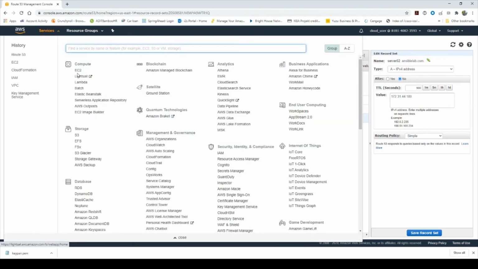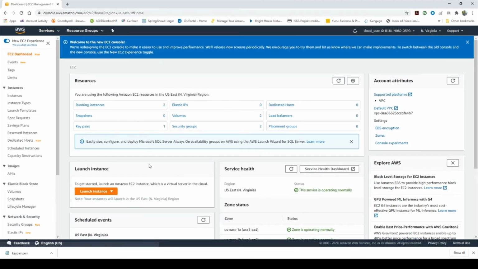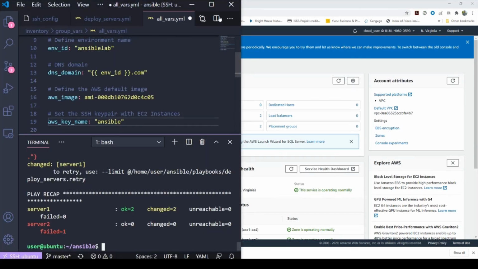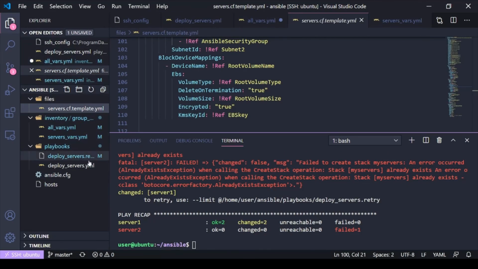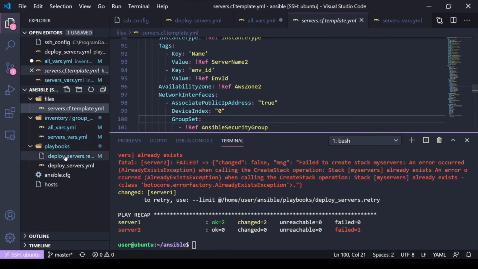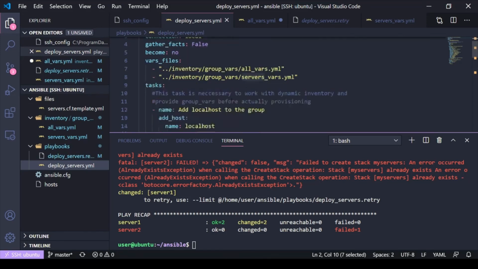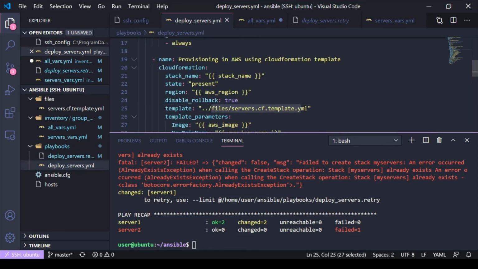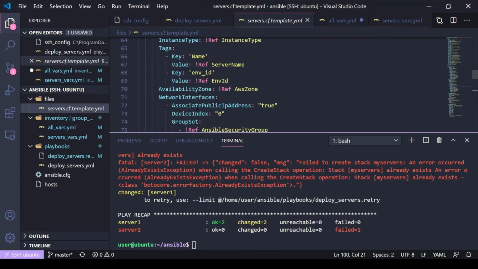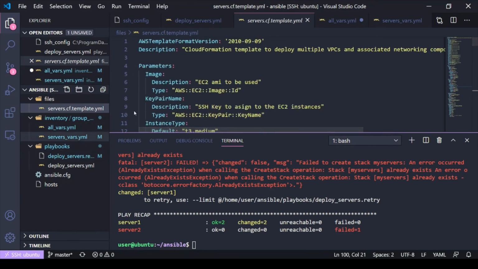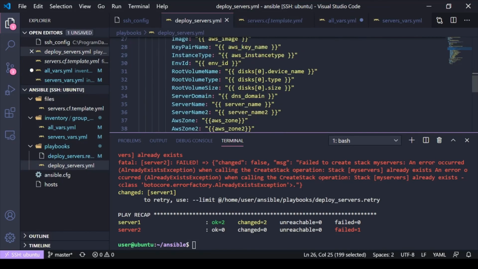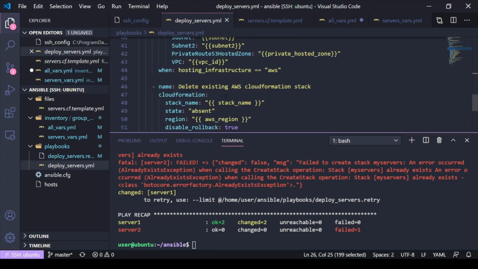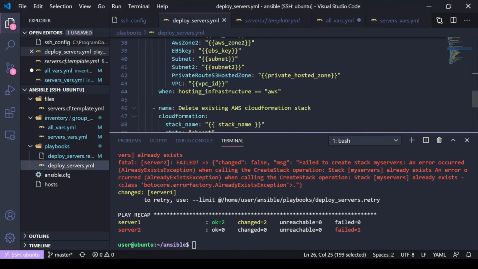It's going to be the same way if you wanted to launch subnets or VPCs. You just have to build your CloudFormation template like you normally would. And you just have to keep it somewhere where Ansible can reach it and define in the playbook the path to that CloudFormation template. You have to define all the parameters that you have in your CloudFormation template, image, any parameter you have in here, in your playbook underneath the CloudFormation module on Ansible. And really that's it. And define your variables for your parameters.